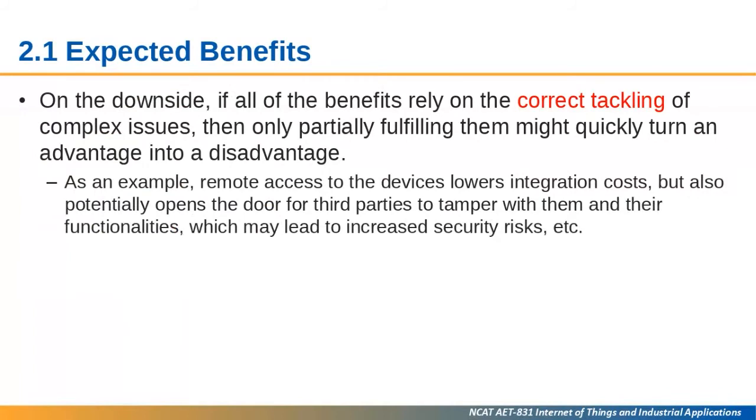Okay, and for these benefits, it requires the correct tackling of many different complex issues. If some issues cannot be taken care of properly, the benefits will not come out, and sometimes it will also bring some disadvantages. For example, remote access to devices lowers integration costs and also reduces labor costs, right? Basically, the technical people do not need to come to the location on site. But this may open opportunities for security attacks that may cause problems.